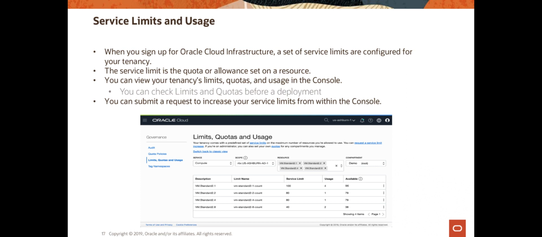When you're operating in OCI, it's important for you to know what the default limits for your usage in OCI are. Almost all, or most of these limits, are soft limits. You can check these limits, and you can make service requests to get these limits increased right from the OCI console. So it is important to keep tabs on this. Let's go to the OCI console and see where you can see these limits and make the request for increasing these limits as well.